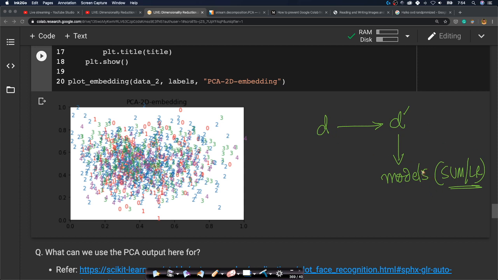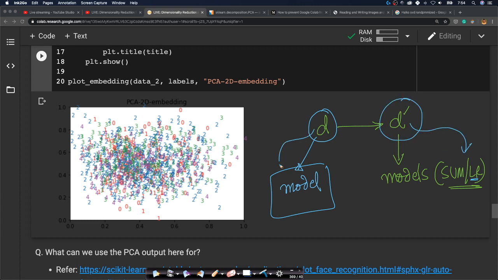Now you might wonder, the first question, it's a very popular question that I used to ask people, which is, why don't you just build a model on the d-dimensional space itself? Right? Let's assume I'm building logistic regression. Why should I build my logistic regression model in the d'-dimensional space? Why can't I just build in the d-dimensional space itself? Right? So a lot of people say, given a data, I'll first do PCA and then I'll build a model on it. That's not always the best strategy.